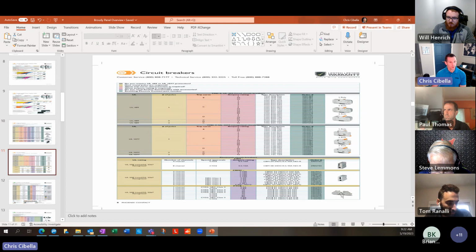So you can standardize on one part number if this is something you guys would want to stock or the customer would want to stock. So one SKU fits 8 different applications, right? So pretty slick. There's also a version of this with remote reset. So if you don't want to get into the cabinet, you can reset this from your HMI. You can do that, and it also has a set of monitoring contacts on here as well.